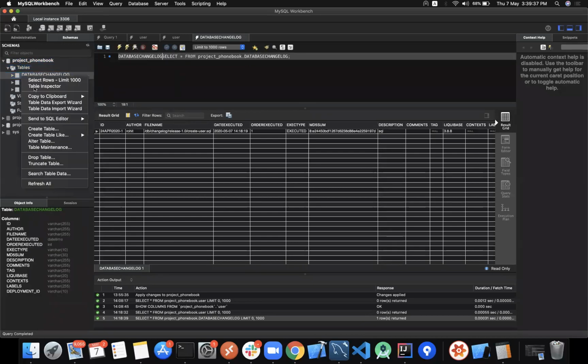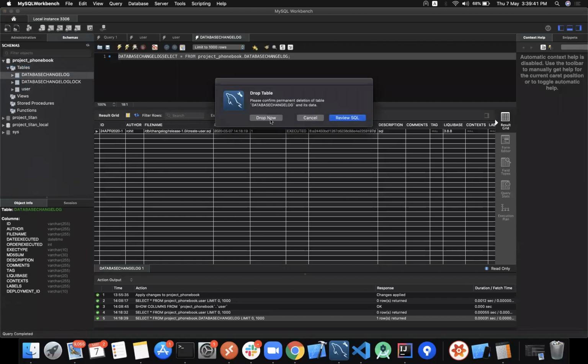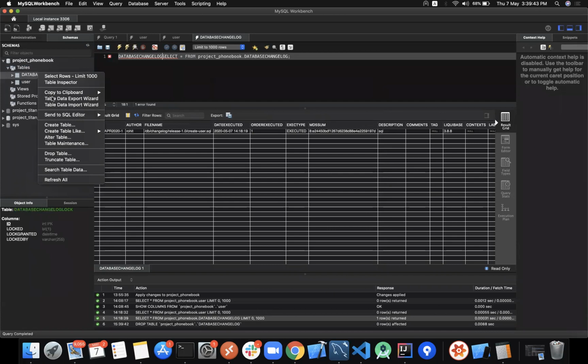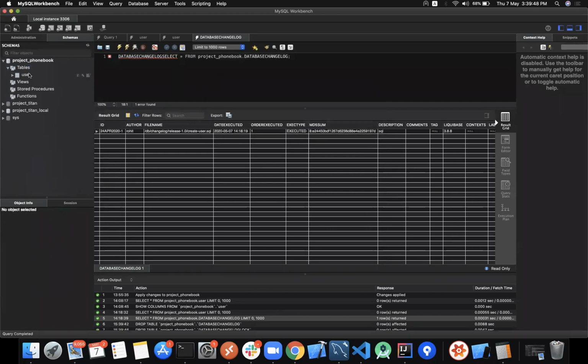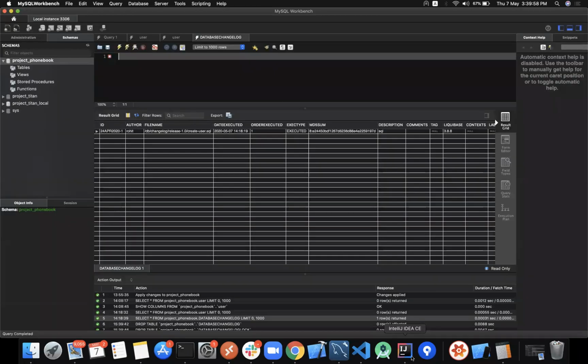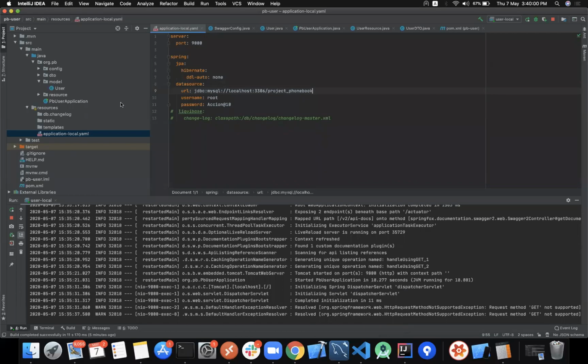Okay, I'll just drop them. Okay, project phone book, that's it. Okay. Well, this is here. I have the model, I have the resource.